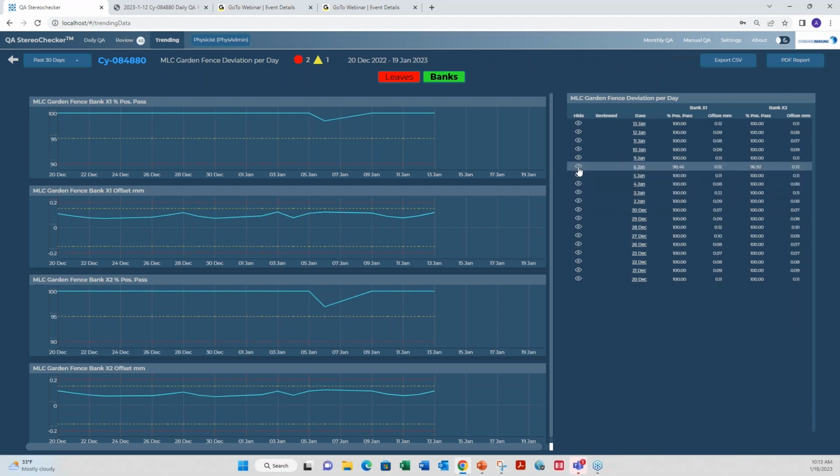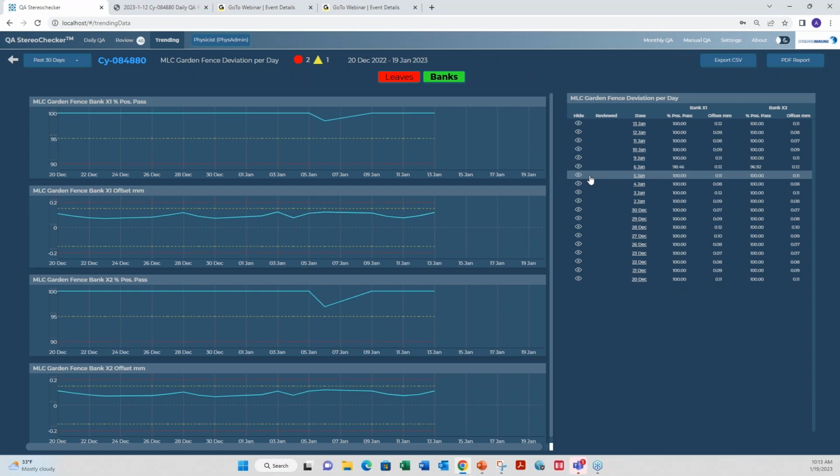You also have the opportunity to hide a data point, if you will, which will remove it from the graph as you just saw. And this may be the case because we automatically store everything, right, to the database. You may have not let your MLCs warm up enough that day, so you have some failures. And you're like, oh, yeah, well, of course, I only gave it 5 minutes instead of the 10 or 15 it might have needed. You rerun your QA, and you go, okay, yep, things are warmed up as they should be. This makes sense to me.